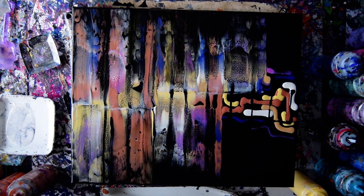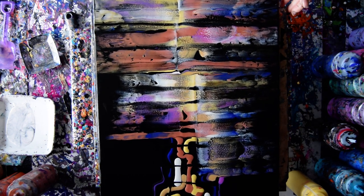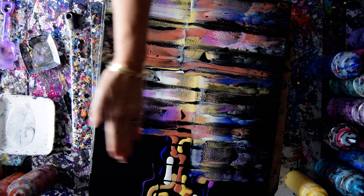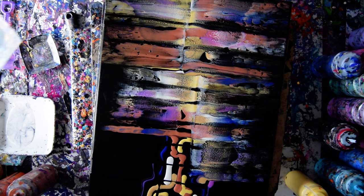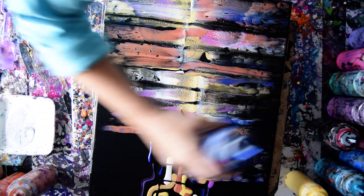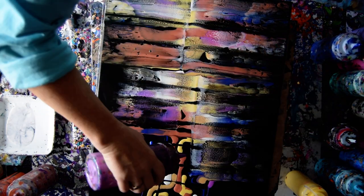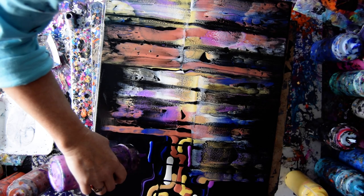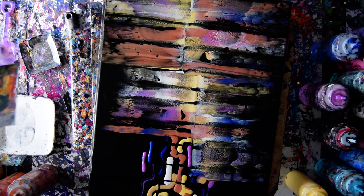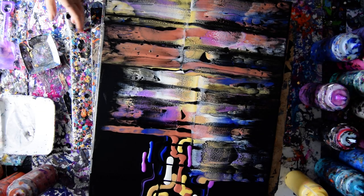Super simple, kind of different colors. I really like them. I'm not sure about this area here, but maybe if I pull enough paint down, it'll balance it out. I think I want a little bit more of everything that I love right there, starting with that. And I'm going to go back to the long side of the card again.